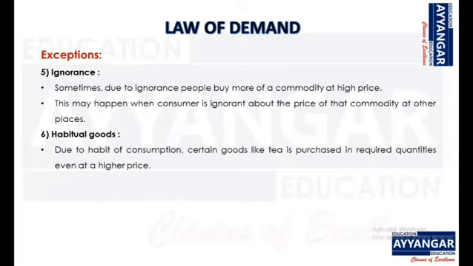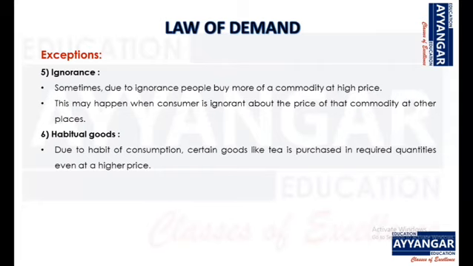Fifth point is ignorance. Ignorance is a condition where consumers are not aware of the real price of the goods. Here the consumer is not forced, but because he is not really aware of the real price of the goods, he may pay more amount in some market, and later on he comes to know the price is really less than what he paid. So that we call ignorance. Ignorance simply means a lack of knowledge, and because of that the consumer paid more.